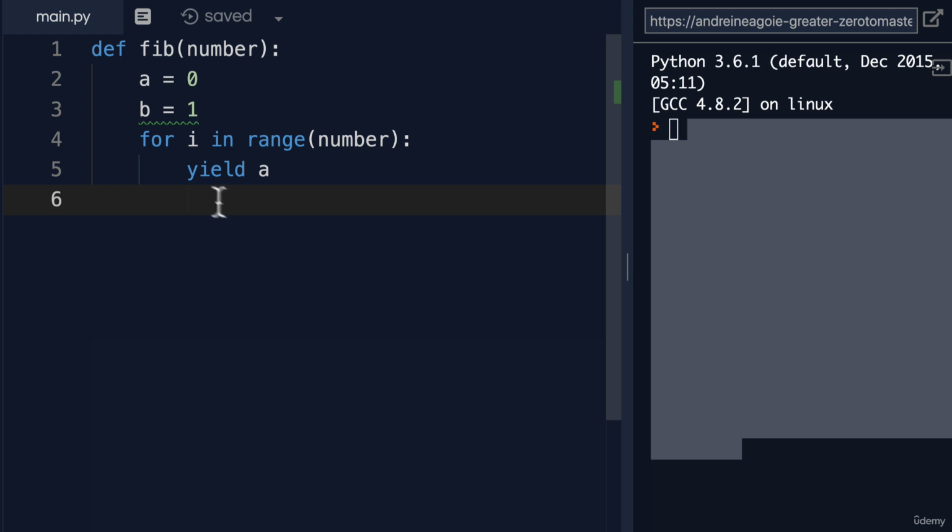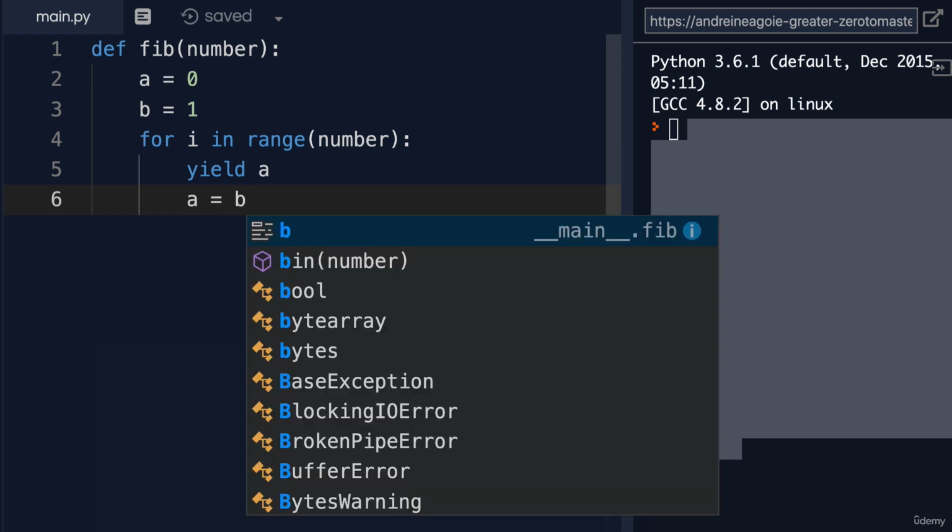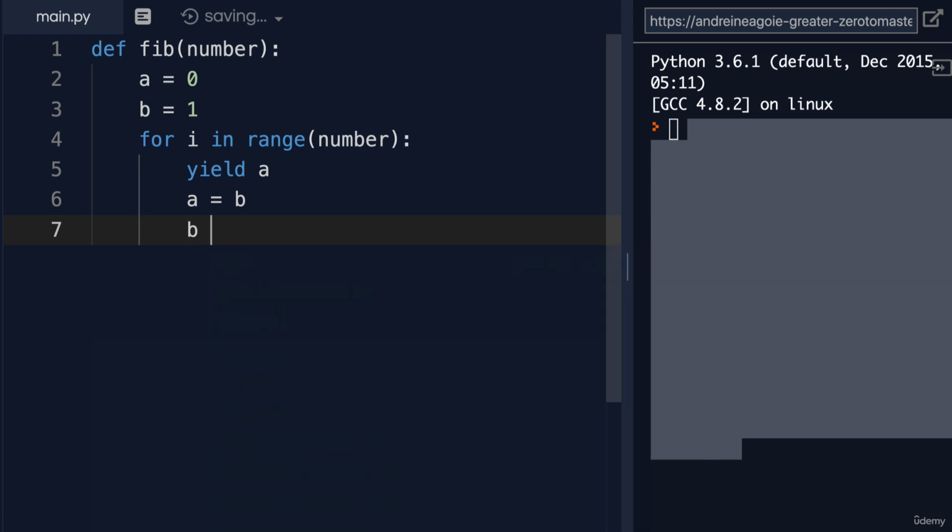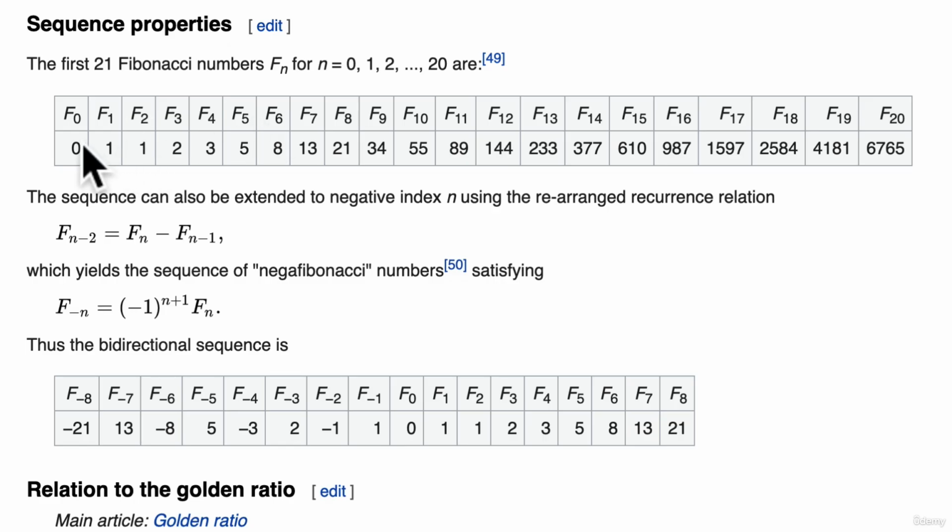After the for loop goes to the next part, I want A to equal B, and I want B to equal A plus B. Let's see if that makes sense. I'm saying, yield A from this list, so it'll be 0 at first. Then I want A to equal 1 now because we're moving over. And then I want B to equal 1 because A has turned into 1, and then the 1 previously. So B becomes 2. If we look over here, that's not what we want. We have A and B here, and then we want to move over just 1, like this. So B should still be 1.